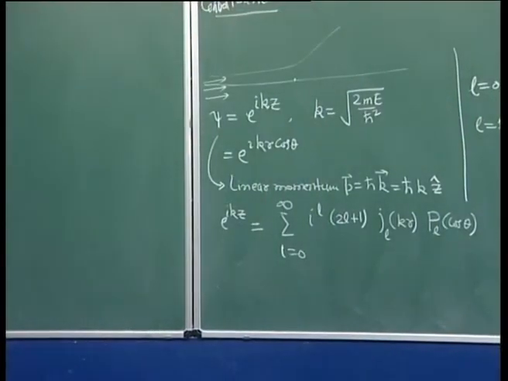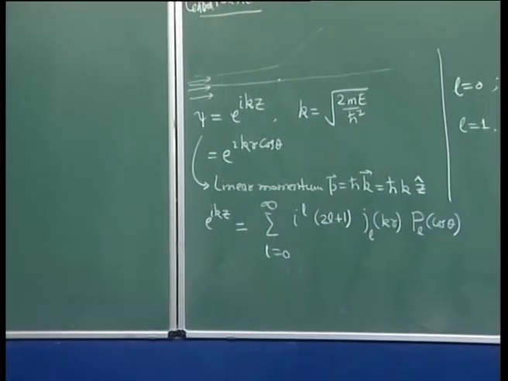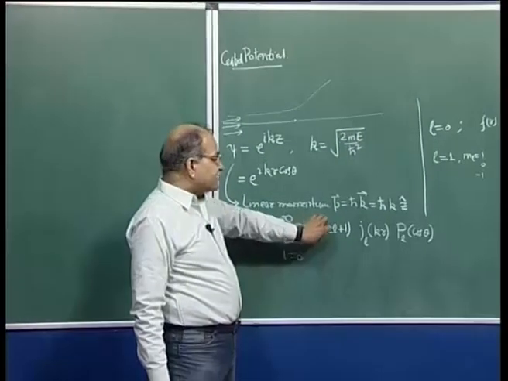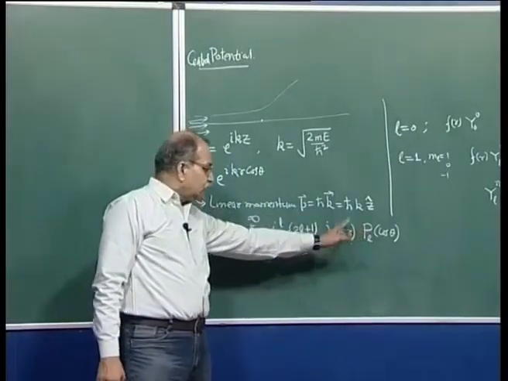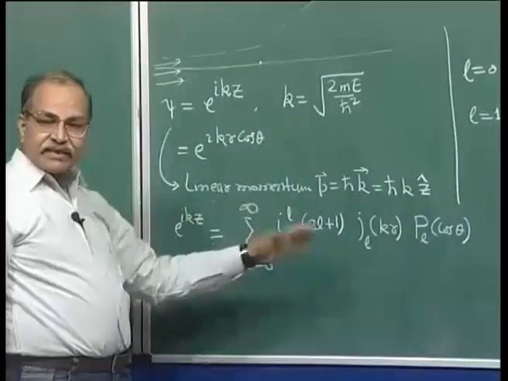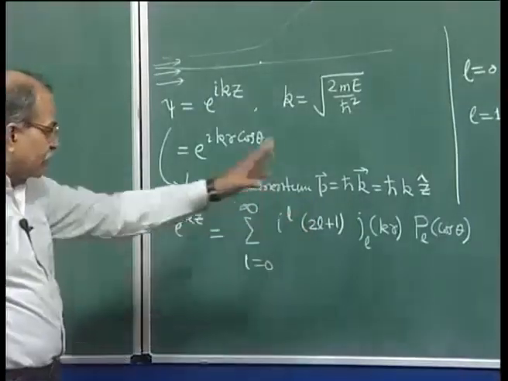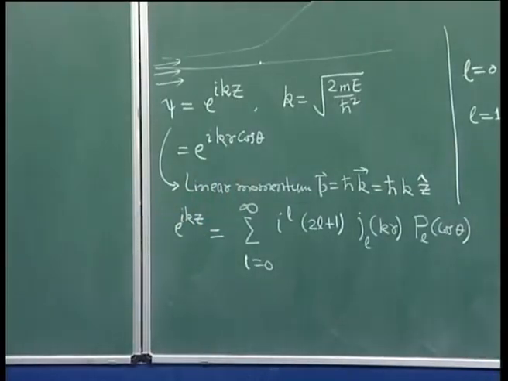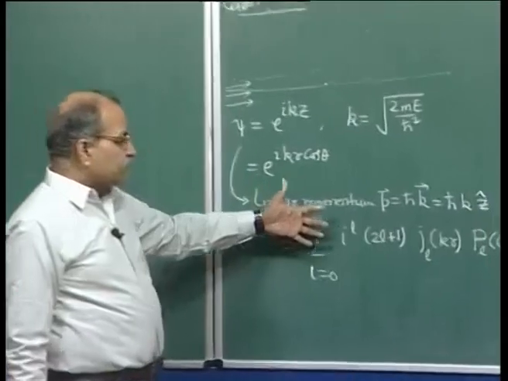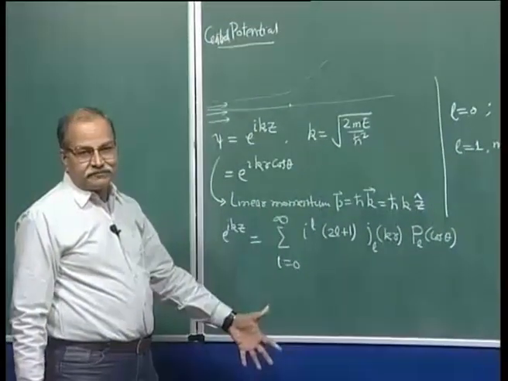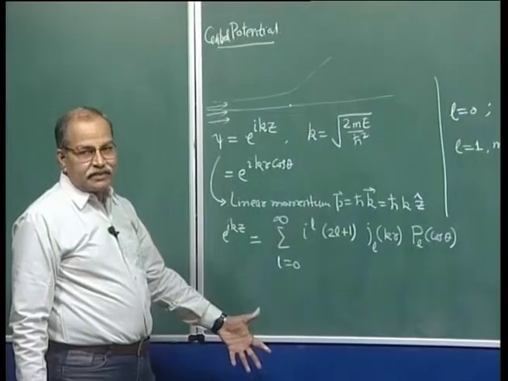The expansions are standard procedure. If you know this, you first write as some constant times P_L(cos theta) and so on, and then you have to do an integration to get that constant, and then you can derive these expressions. So, if there is no potential involved, no interaction involved, then the wave function will be of this type, but there is an interaction. So, the wave function will not be this, will be something different, right.